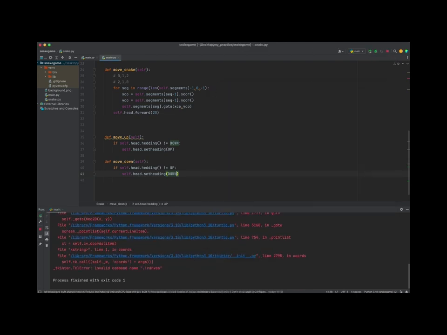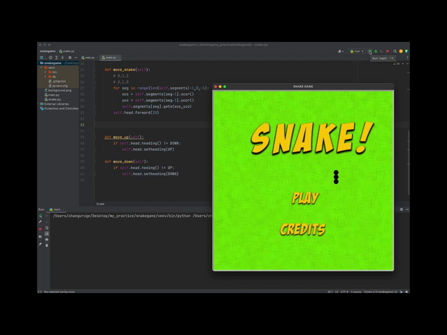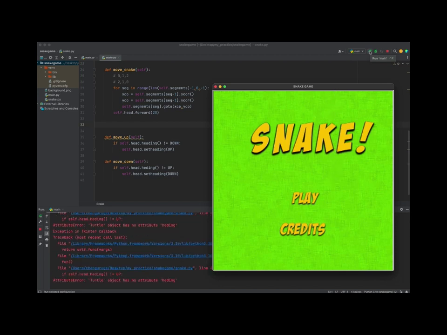Something is going wrong. What is that? Invalid command name. Heading is wrong. Head, H-E-A, heading, right? It's okay, I think. All right. Now it is going up. Now I can't turn to down when it is going up.